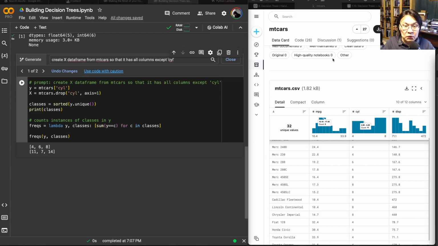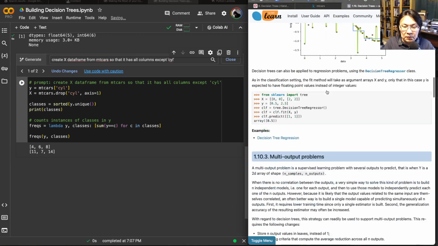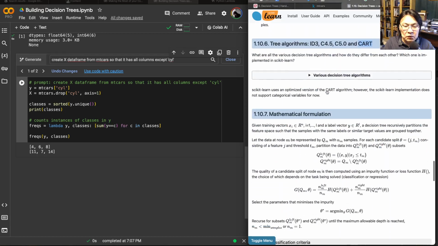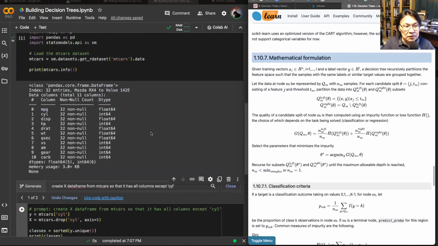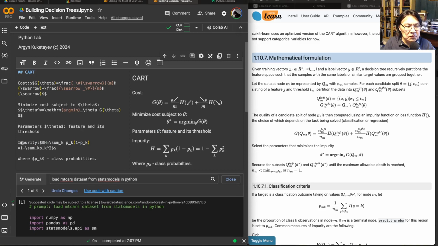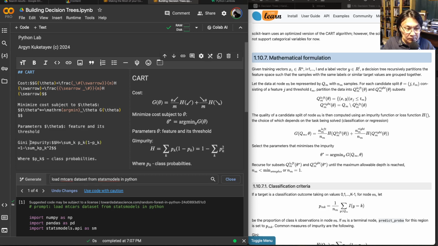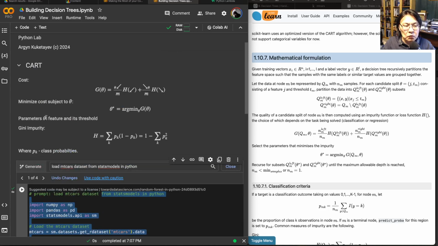Now, if we have this, we should be able to calculate the Gini, right? So remember, in our class here, we said we calculate impurities as follows, right? So I gave this little formula here. We call it impurity, but it really is Gini impurity. The reason I just wrote impurity is because this formula for the cost is actually universal, right? It works not only for Gini impurity, but it will also work for Shannon entropy.